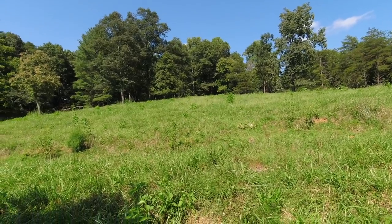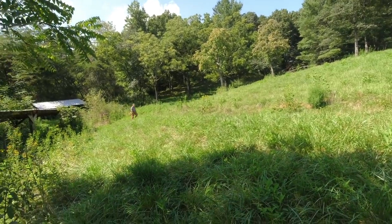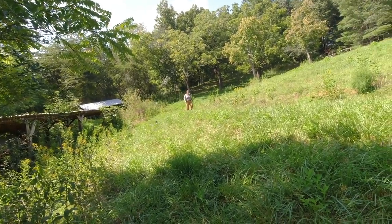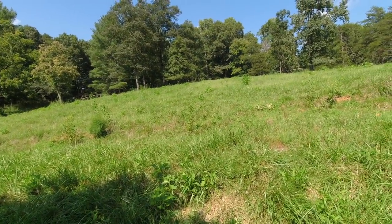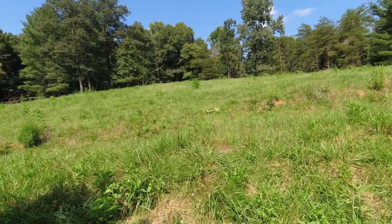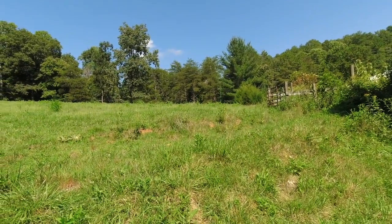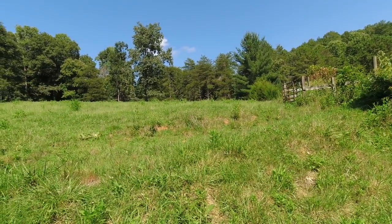It's okay for them to walk. Whenever you're first buying a piece of property, you're first starting out, don't go in and set up 5, 6, 10, however many permanent watering stations, because you don't know where they need to be. Right now, I have no idea where permanent watering stations or permanent connections would need to be. So for the first couple of years, I really envision us spending a lot of time moving things around and figuring out where those watering spots, where those connections are going to be.